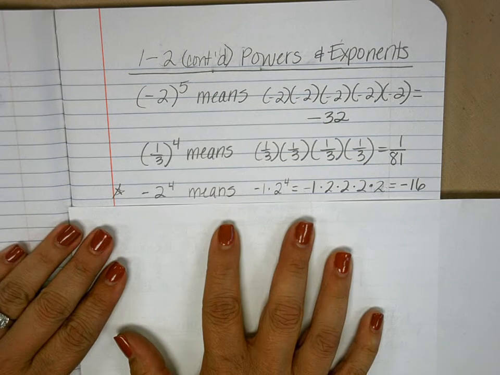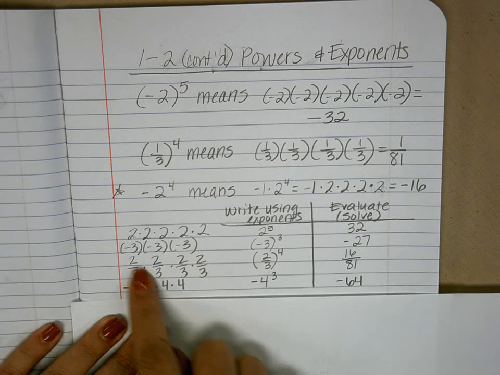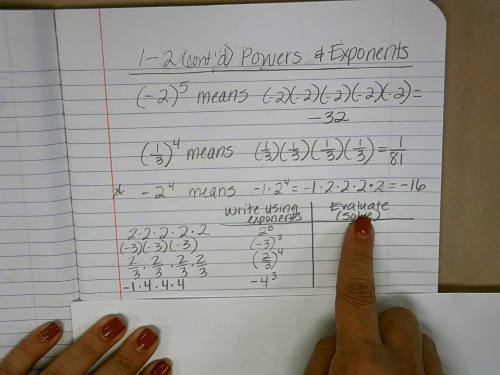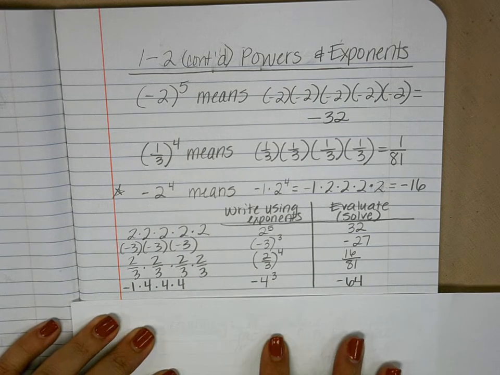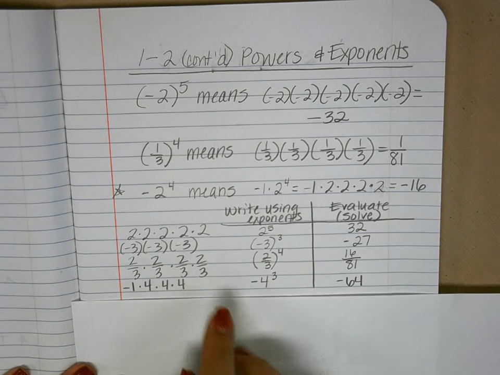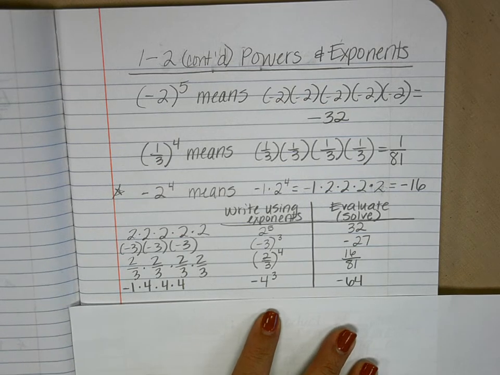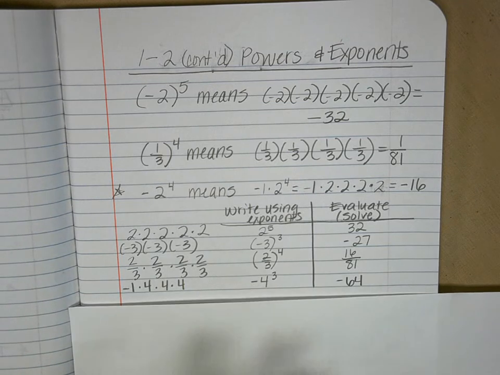Okay. Here's a little chart I want you guys to copy down. This is the expanded form. This is with exponents, and this is if we solve it. Evaluate means solve, so I wrote that for you. So write these 4 different problems out. You can see I put another fraction in there so you get practice with that. If I ask you to evaluate or solve, I'm going to let you use a calculator. Unless it's just like 2 squared or something.